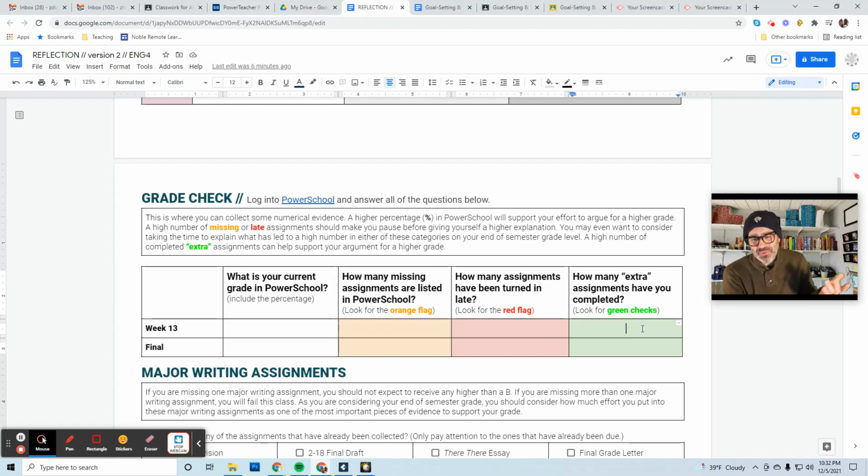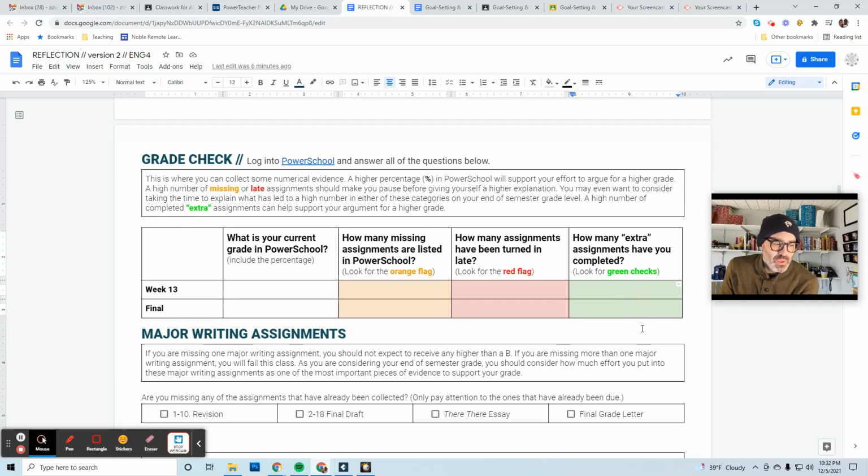I wasn't going to grade it. It probably said that someplace. Maybe you didn't realize that you just did it because you thought you had to do it. Either way, you got a green check, and that green check means you went above and beyond. And you can use that to support your argument for wanting a higher grade. So that's good evidence right there for the fact that, like, look at me, I'm doing good stuff.